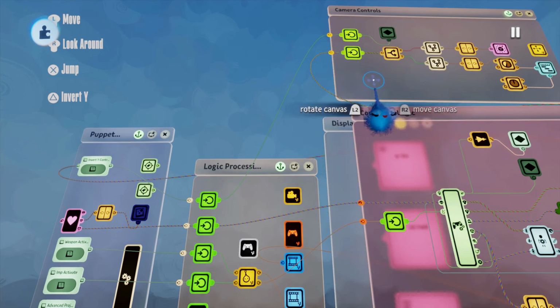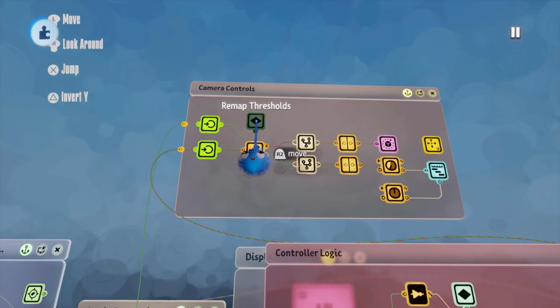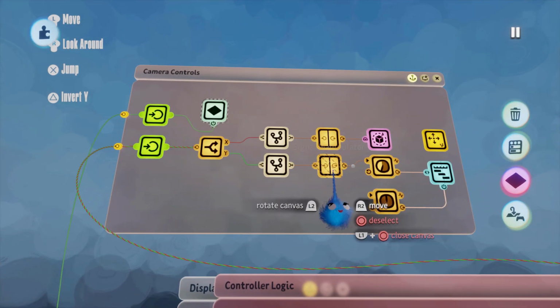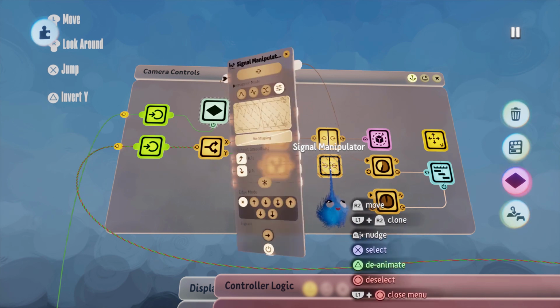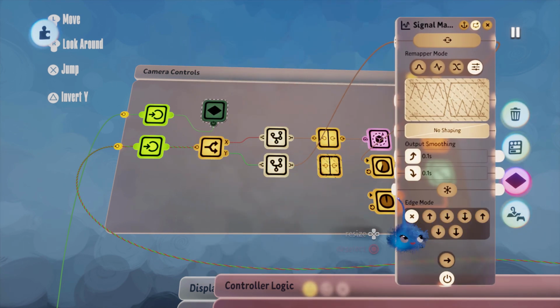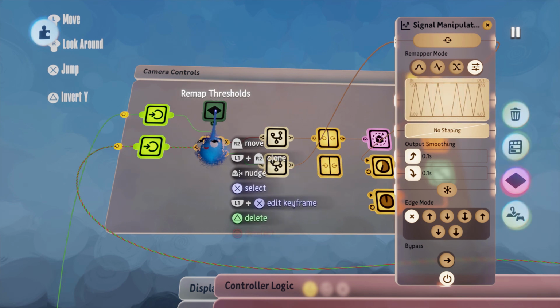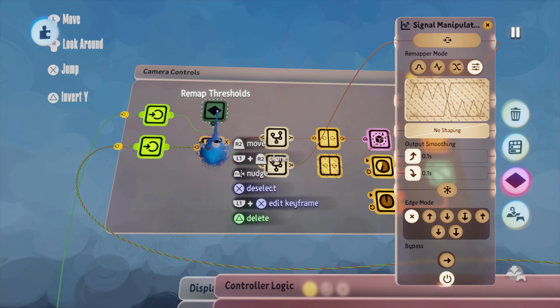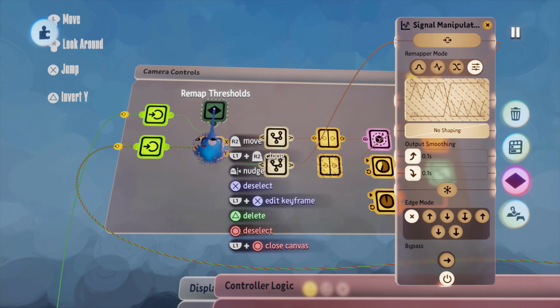And this goes into a keyframe, which says remap thresholds. And if we select that, it's doing something to this signal manipulator. Like that, see? It's doing something. How you get that, or what is being done there, I really don't know.